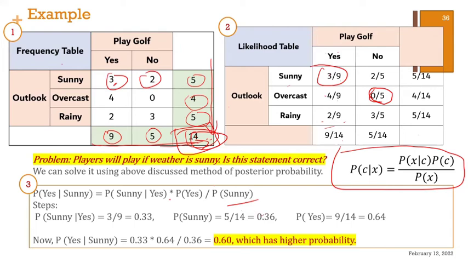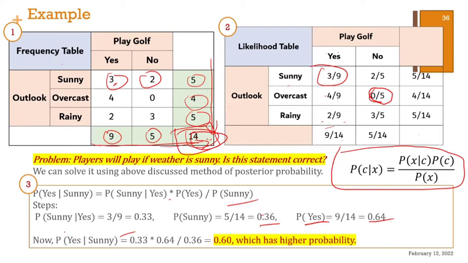And then what is the probability of yes? You need the probability of yes, because the question is, are we going to play if it is sunny. So we already assume that it is yes. That's why we're working with yes for now. If it is no, we have to calculate for no. So the probability of yes is the total number of yes over the total number of samples. That's going to be 9 yes divided by the total number, which is 14. So this gives us these values you can see here.